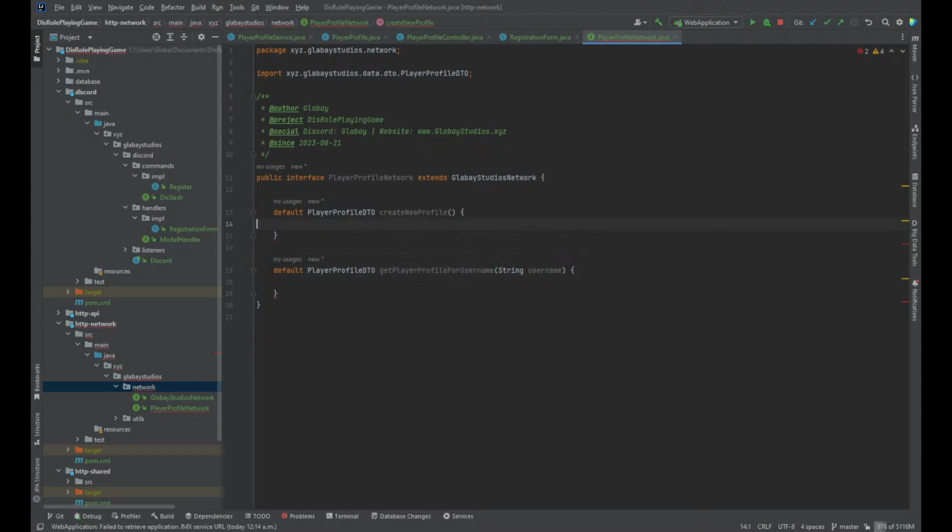This is what I meant by don't be afraid to use descriptive names, because what does this method do? Well, it gets the player profile for a username, and I'm providing in a username. This one here is going to create a new profile.